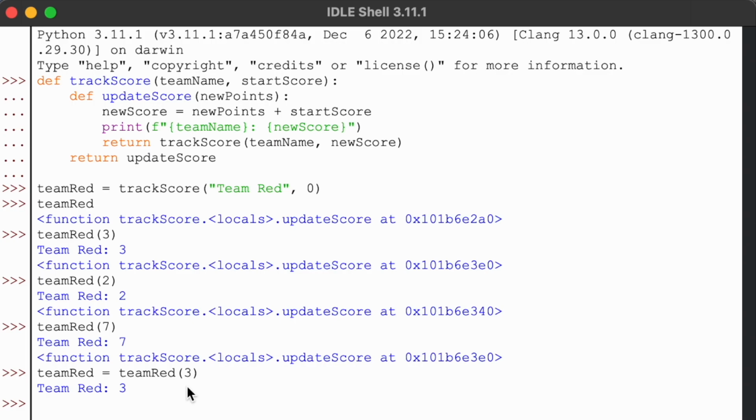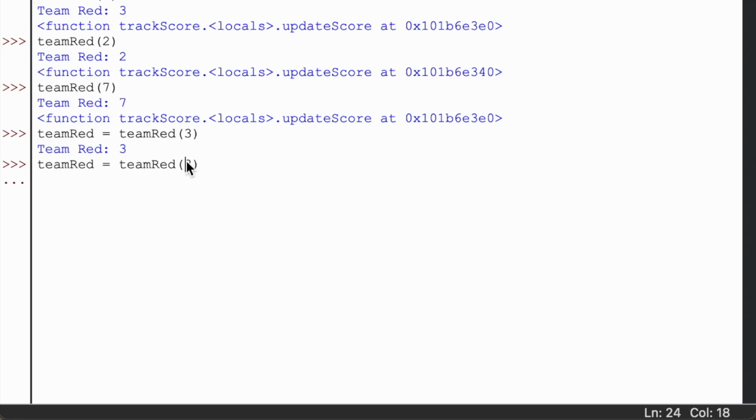So now though, we've saved team red. So now team red is actually a new update score function with our new score, which is 3 because 0 plus 3 equals 3. So if I do this again, let's go ahead and do 2 again. Try that out. So now we have team red and we have 5 points.